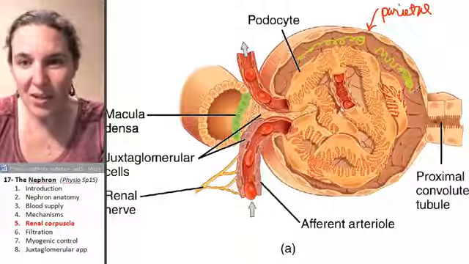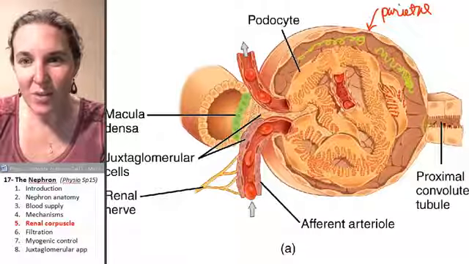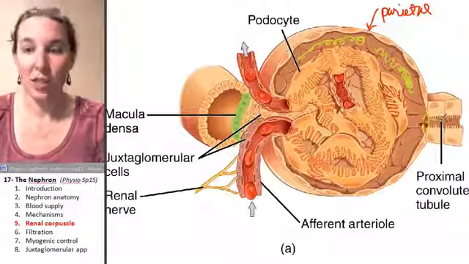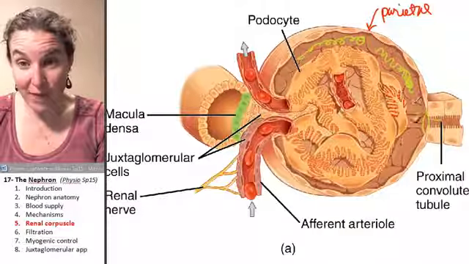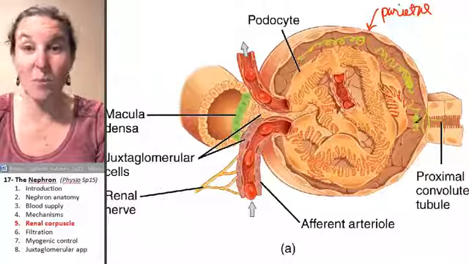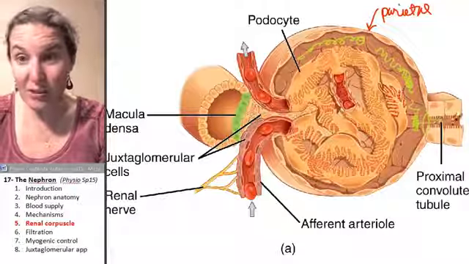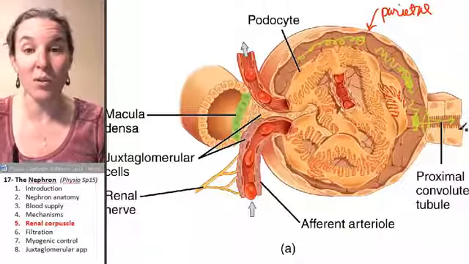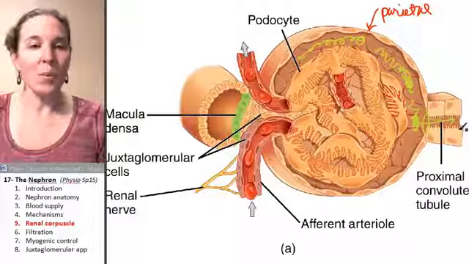Now look, who's this? Proximal convoluted tubule in the house. You can see that my filtrate, whatever I can collect in Bowman's capsule, can then proceed into the lumen of the proximal convoluted tubule. It's connected. Why do we care?